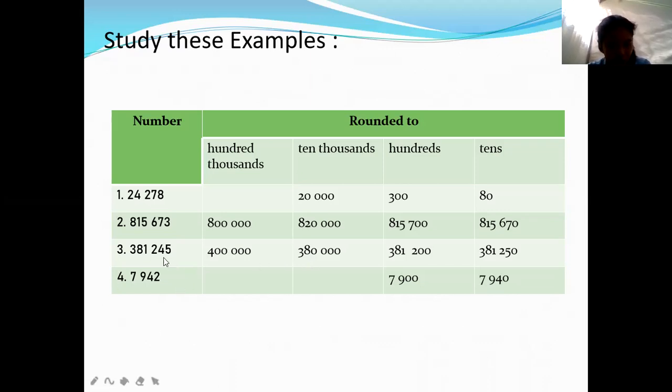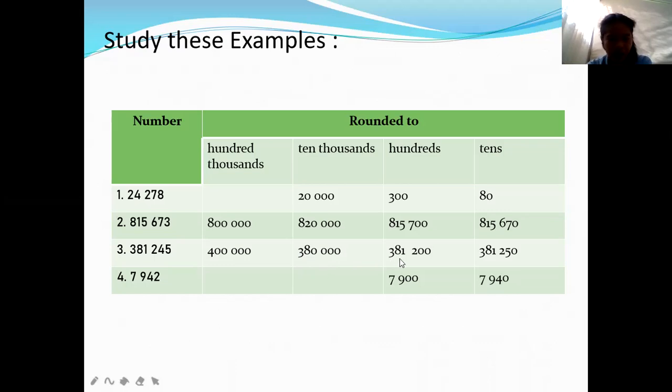Next, in the 10,000 place. So 10,000 place is 8, right? So what is the number next to 8 in its right side? 1, right? So again, the rule is if the number to the right of a rounding number, the next number, is 4 or less, we are going to retain the number. So that's why we have 8. Retain na to si 8. Then copy the number in its left and make its number to the right 0.